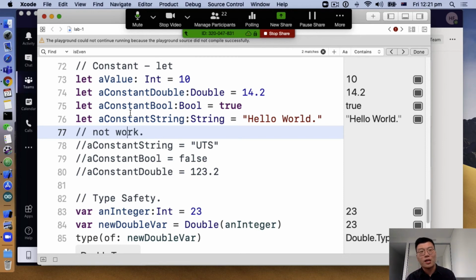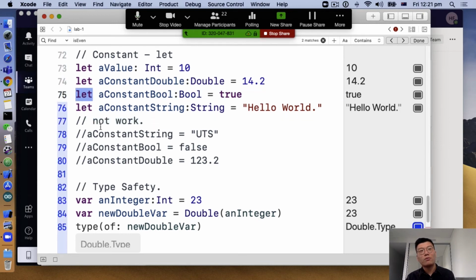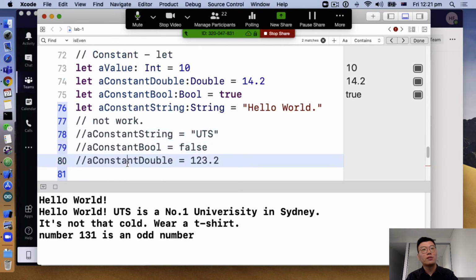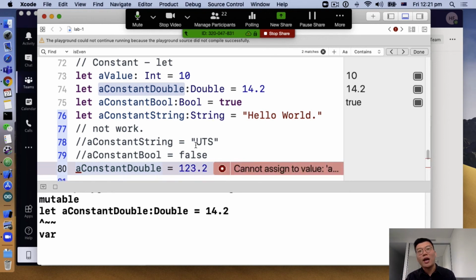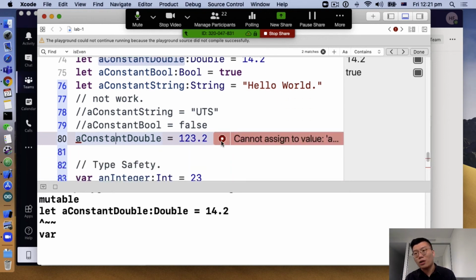So if we use it as var, even if it's the same when everything goes okay, but if not everything goes okay, someone messed up, or you yourself messed it up by changing the variable to something else, Swift will not tell you if you use var. But if you use let, and when you want to change this thing, there will be an error, and by error, I mean that the program will not work, and it will drag your attention to this thing. Okay, you will know that you wrote a mistake, you wrote a bug, and then you can fix it. It helps you to debug.